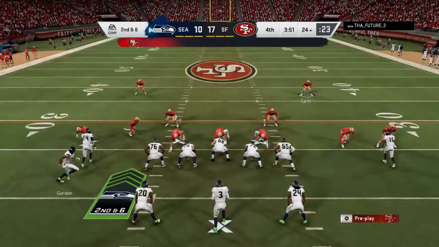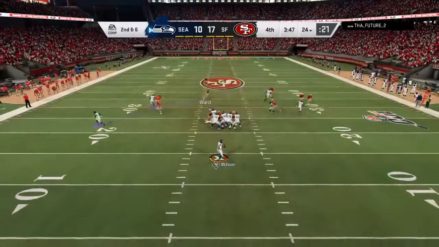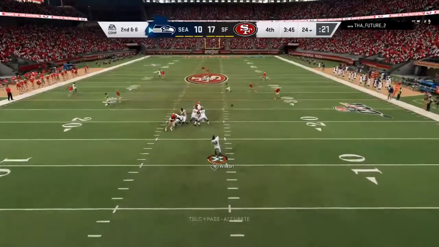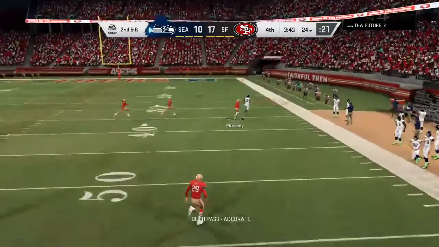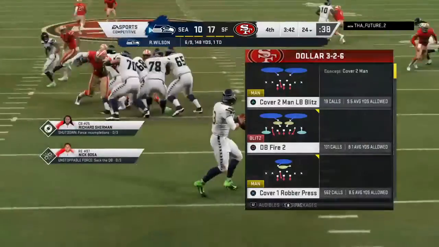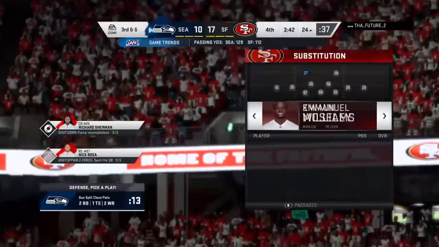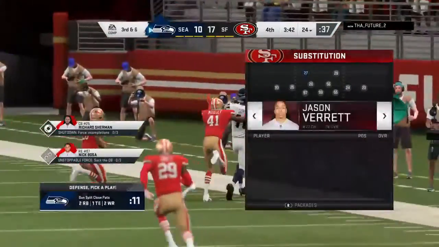At the 24-yard line. From the 24, Wilson looking deep downfield. And this one taken in on the right sideline, but not in the field of play. They say it's incomplete. The throw led him a little too far. It brings up 3rd down.